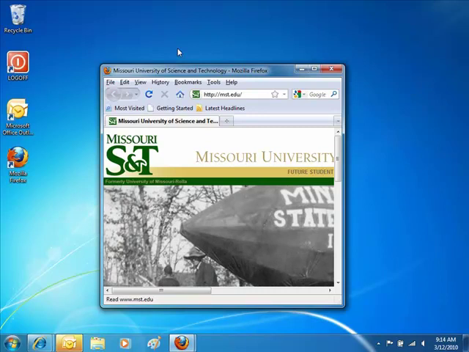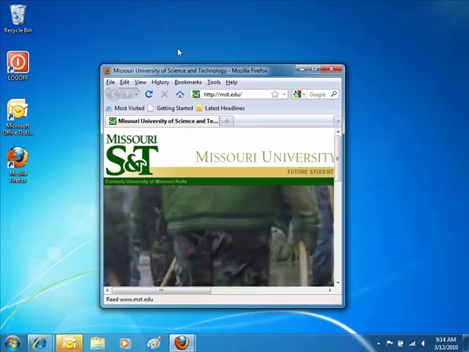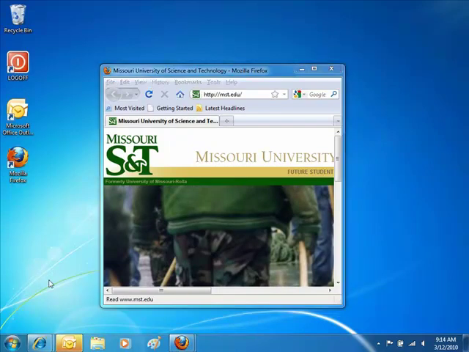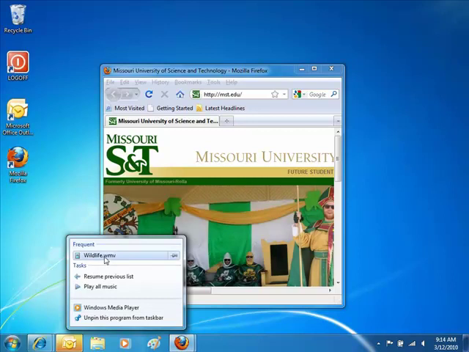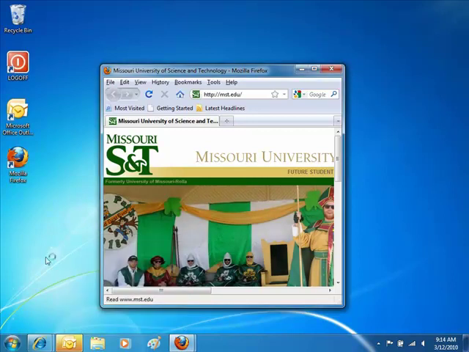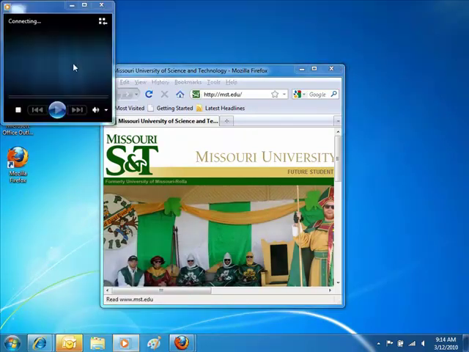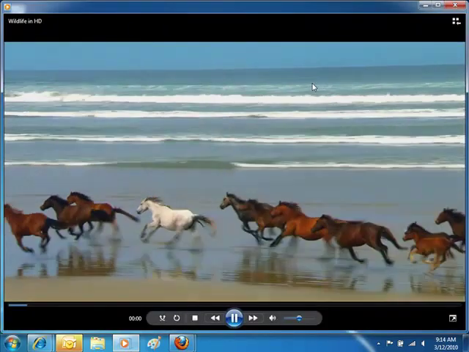Now, if you were to press Windows Tab, this is called Flip 3D. So it gives you a very good indication of exactly what program you're doing. One thing that's kind of neat with that is we're going to use our jump list here, and we're going to open some live video.